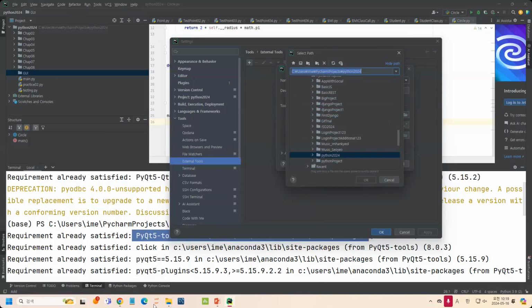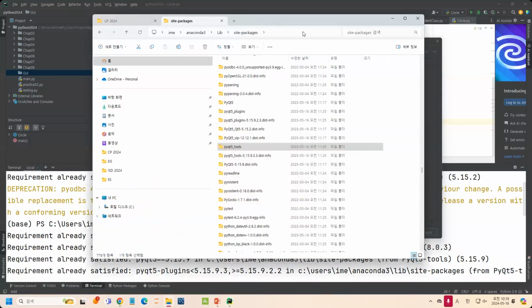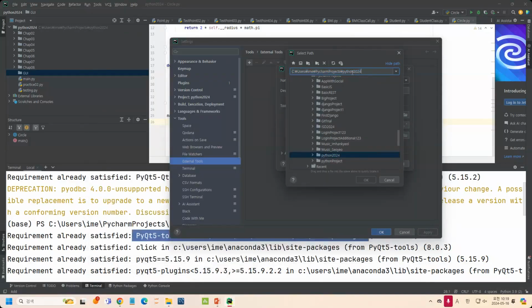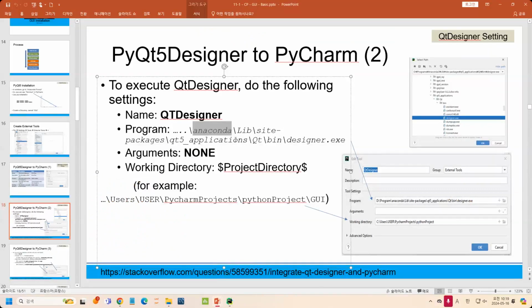And then I will just use this one. Okay, my computer will be different from your computer, so please check where your Anaconda is. In my computer, the location of Anaconda is here. And once I am in site-packages, the next step is, after site-packages, we need to find Qt5 applications.